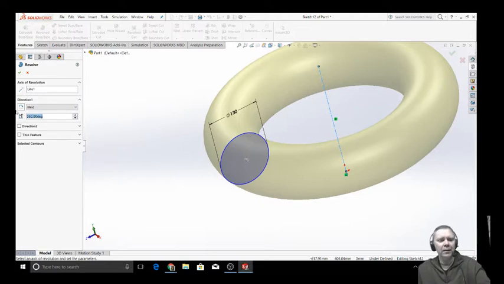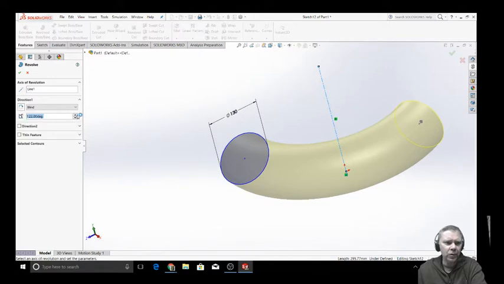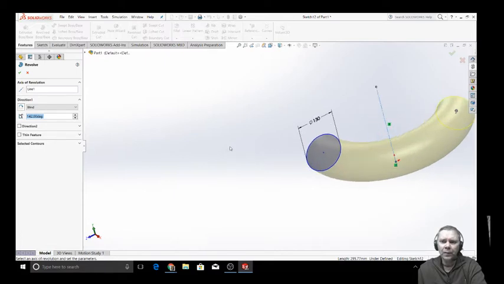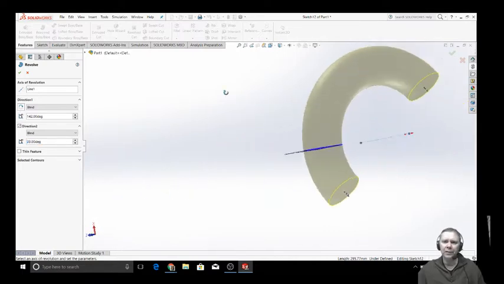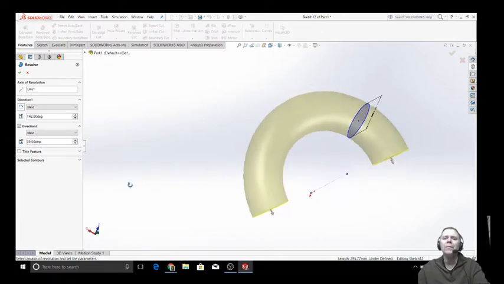I could take this thing and make it less. I'll make it 120 degrees, for instance. There you can see it's gotten considerably shorter. I can increase to whatever size I want. Now if I take it now and reverse it, I can add on some length on the other side like this. So 142 degrees in one direction and 39 degrees in the other. Okay. And now we've got ourselves a half a donut.